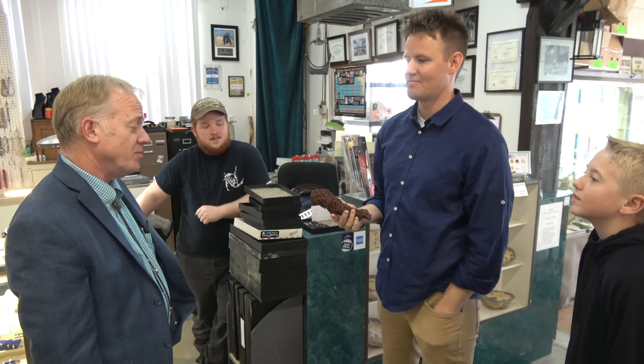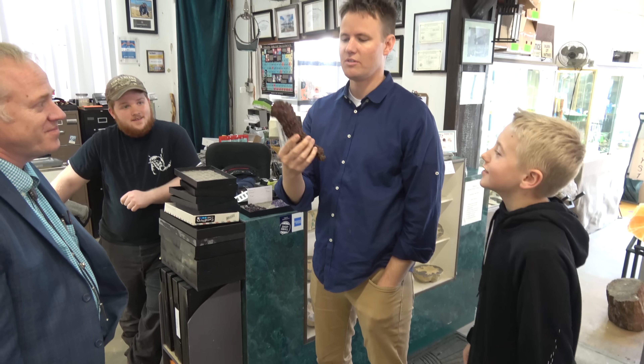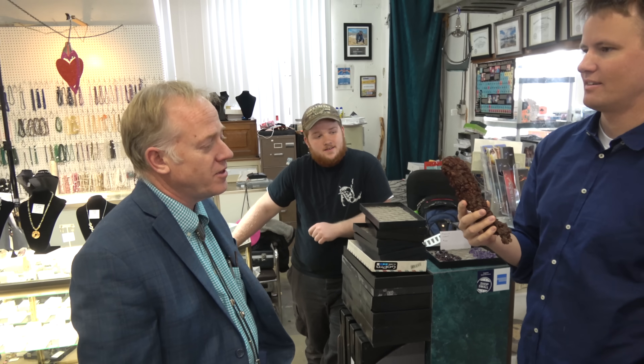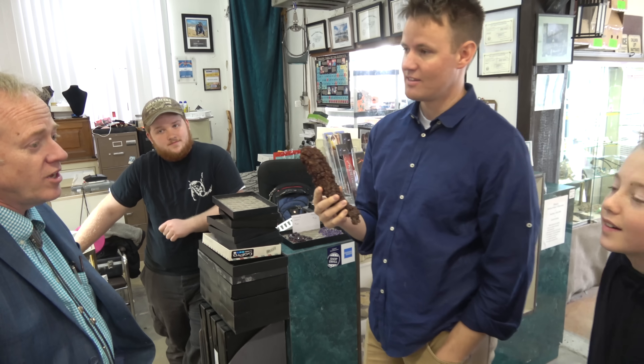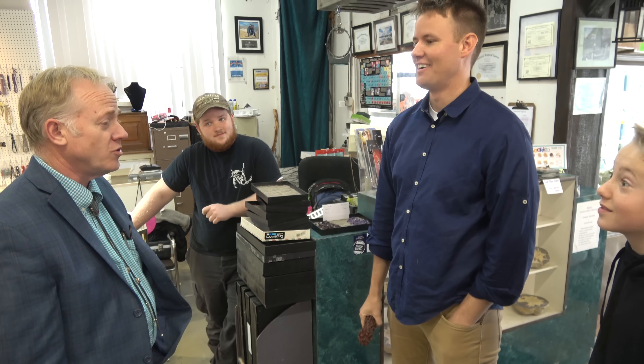This could be from a juvenile, or something other than a dinosaur — it could be from a very large lizard. It's clearly been fossilized. They're probably in the neighborhood of 35 to 65 million years old. Some of the ones we find in Utah, I've seen them as big as Volkswagens, and they're much older — 65 to 120 million years old.